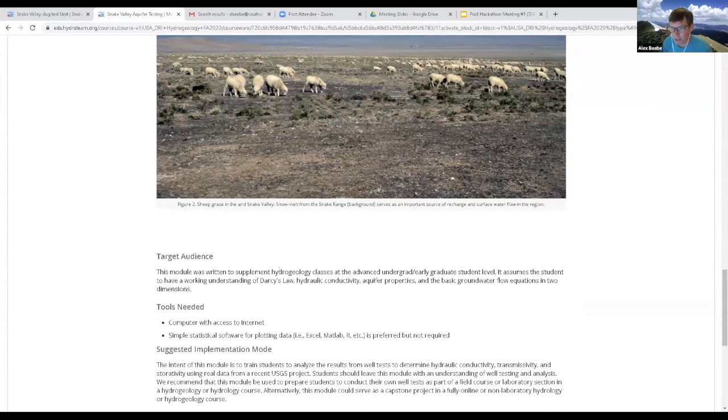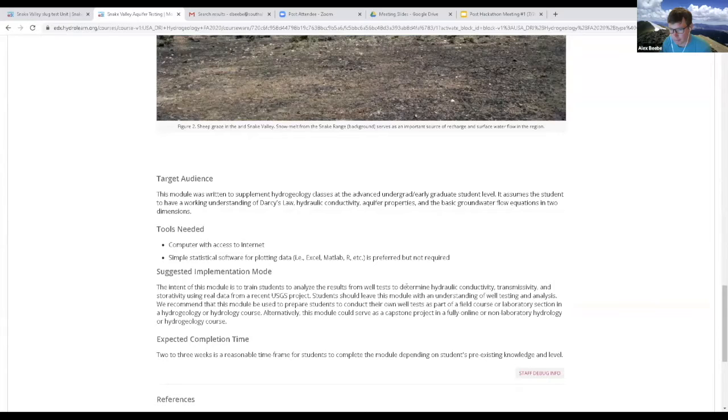I think I've already mentioned this, the targeted audience, the implementation. Both of us talked about how it'd be really nice to have this module go before something they might do out in the field. Both of us will have students go out and perform these sorts of tests in the field. And we talked about the struggle between trying to teach them what they're doing and them actually doing it at the same time. So they could do this and have an understanding of what sort of data they're collecting before they actually start collecting that data. So that's at least my planned implementation for it.